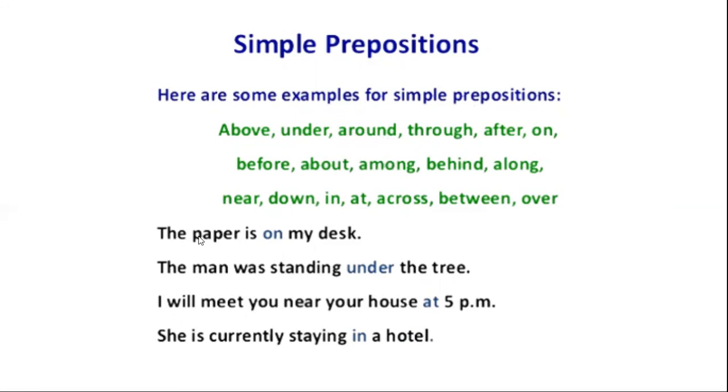isn't it? Yes. For example, the paper is on my desk. The man was standing under the tree. I will meet you near your house at 5 p.m. She is currently staying in a hotel. So these are the simple prepositions: on, under, at, in. So simple preposition is nothing but a single word and it can be very easy to understand and it can be used frequently.